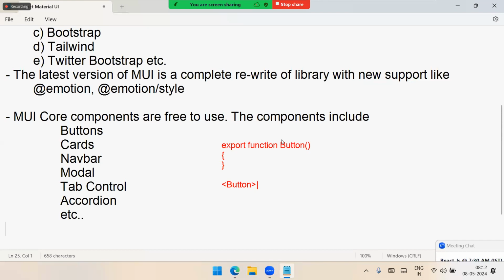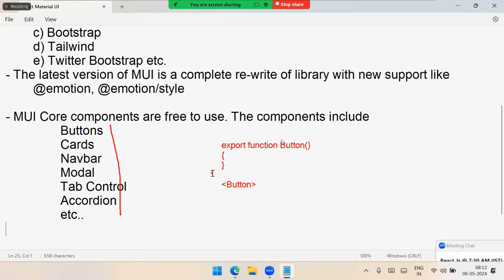You have to use it. And remember, the majority of MUI components are controlled components. Controlled components means they are defined with some properties, and you have to pass the properties. You can customize them according to your requirements. They give a button, and what color it should have, what width it should have, you can control. That means they are not fixed. They just give a button, and we control it.